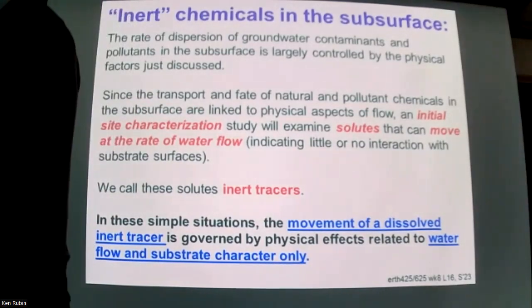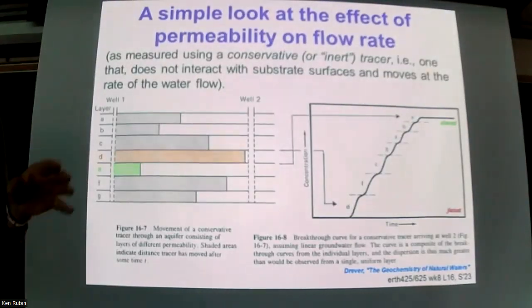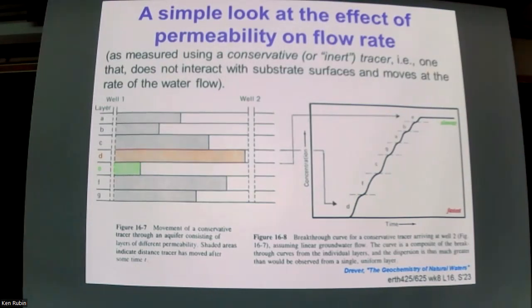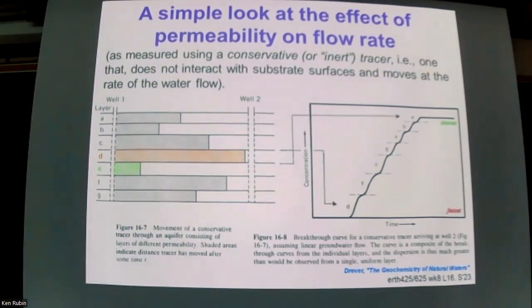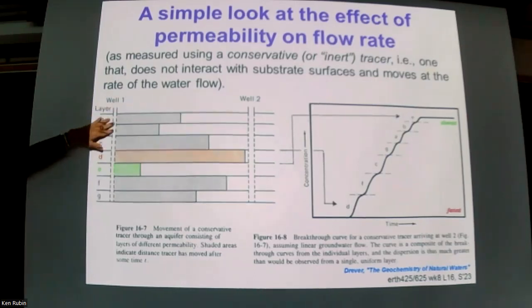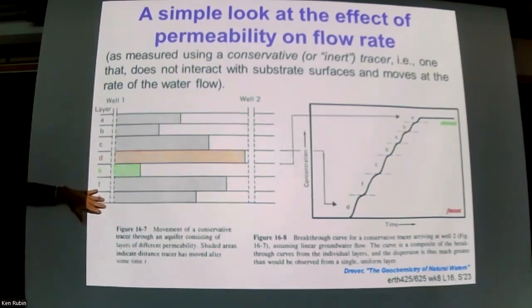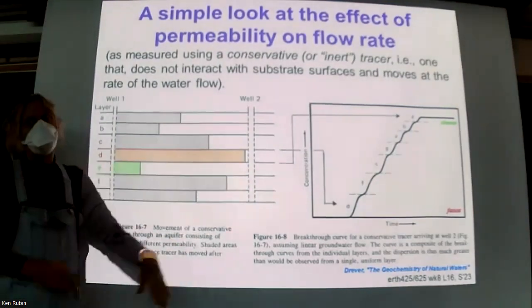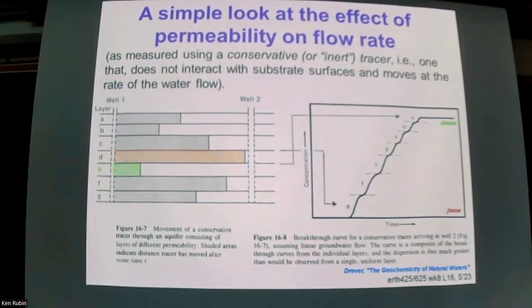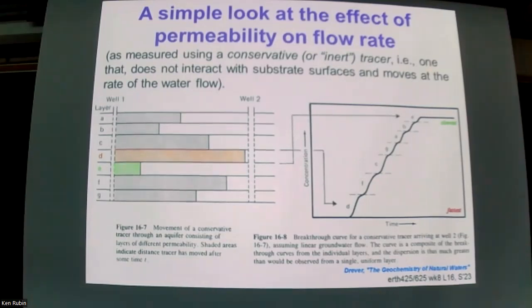And there's a few different kinds of inert tracers. Not all tracers are inert in all systems, but there are enough of them out there that can be used to help define how this works in most of them. So let's look at an example. This is two wells, an injection well where this inert tracer is going to be put into the subsurface, and a sampling well, some distance downfield, down the flow field. It might be 100 meters, it might be a kilometer.